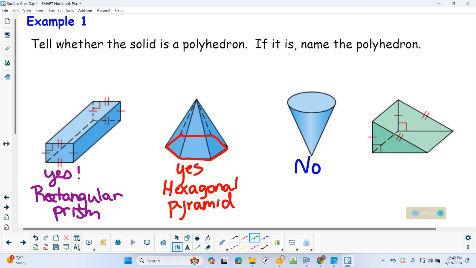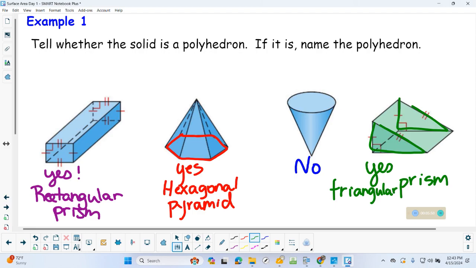Okay, fourth figure. First question, yes or no? Is it a polyhedron? Yes. No curves. Now, next question, prism or pyramid? Prism. And let's put prism down. So I'm going to put a word in the front. What shape are the bases? Triangles. Your two congruent figures, which are these two triangles, triangular prism.